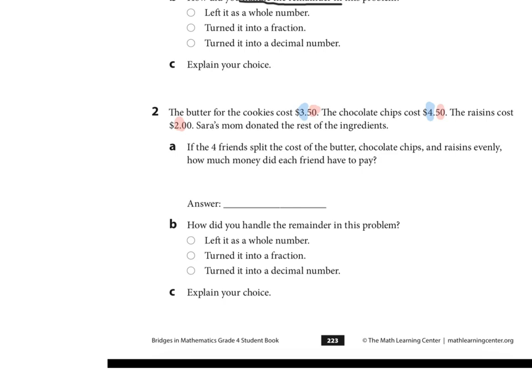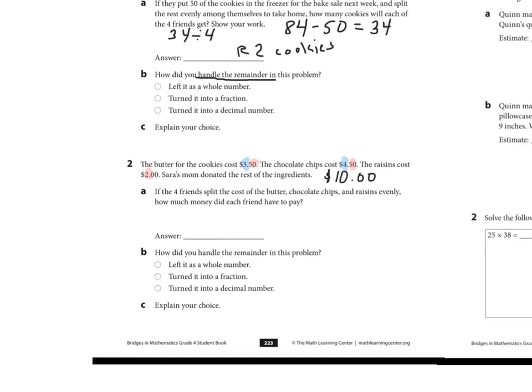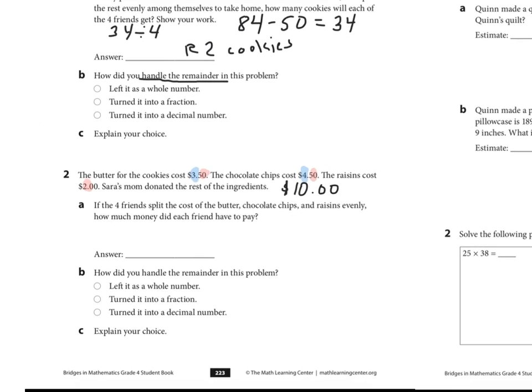So that's what you have for how much. And I'll let you finish this on your own, but they have $10 and they're going to split the cost 4 ways. So you're dividing 10 by 4 ways, and then how much do they each pay? And then what do you do with the remainder if you do 10 divided by 4?